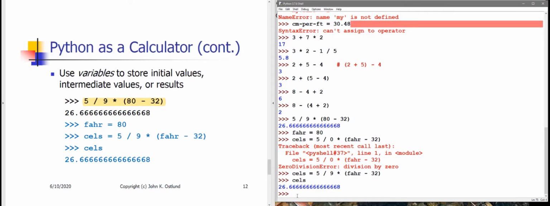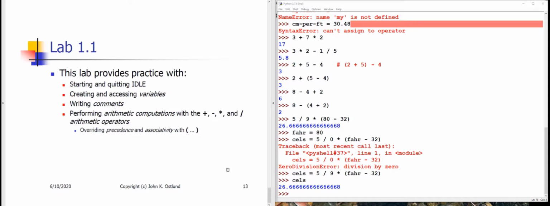Okay, well, that gets us to the conclusion of this first of 4 lectures for week 1. We've introduced the ideas of the shell, numbers, computations involving arithmetic operations, variables, and assignment operations. And you are invited to try a little lab that we have, Lab 1.1, that will give you some practice with the material that we've discussed in this lecture. Okay, so have a look at that if you would like, and we will connect up again with week 1, lecture 2.